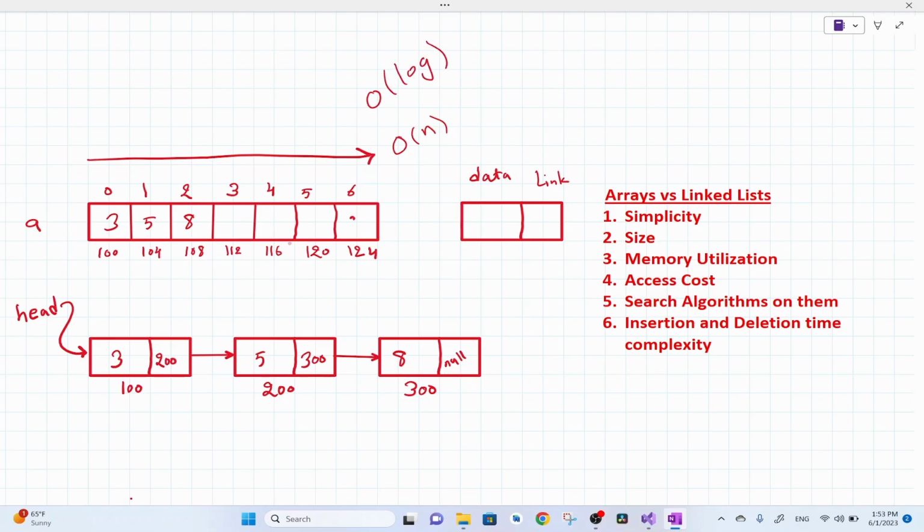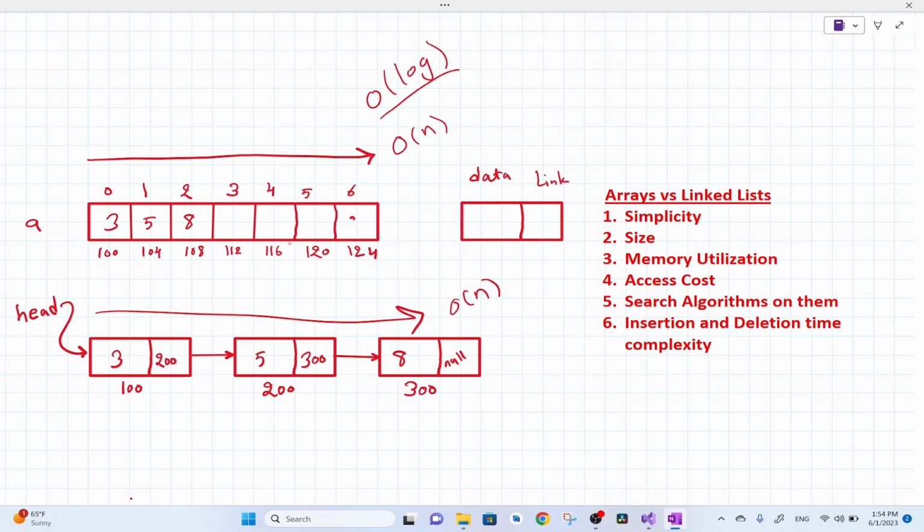For a linked list, a linear search or sequential search is possible. As we said, when we want to search for an item, we start from the head and go all the way to the end of the list. So this is called linear search or sequential search. This takes big O of n, or linear time complexity. Binary search is not possible with the linked list data structure, because the items are not contiguous, and we cannot calculate the mid element to halve the data structure each time.